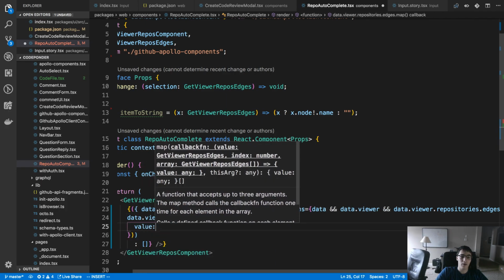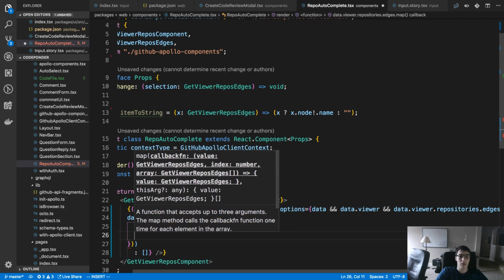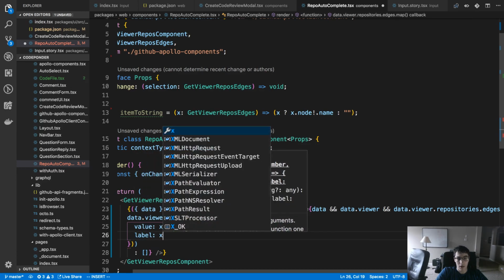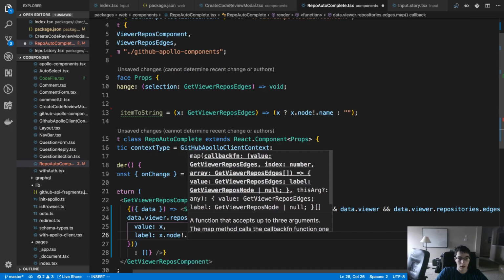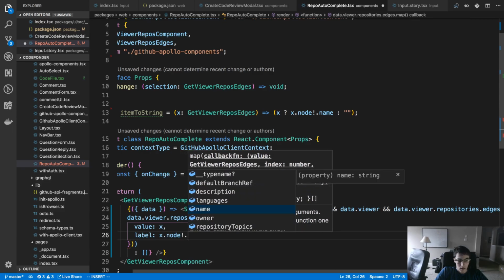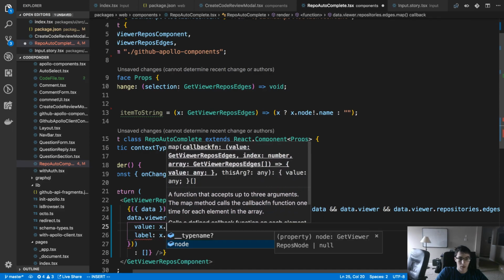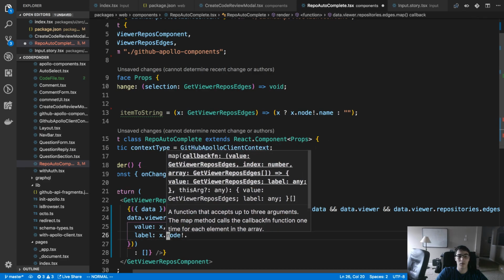All right, so the value is going to be X, and the label is going to be x.node. No, it's fine.